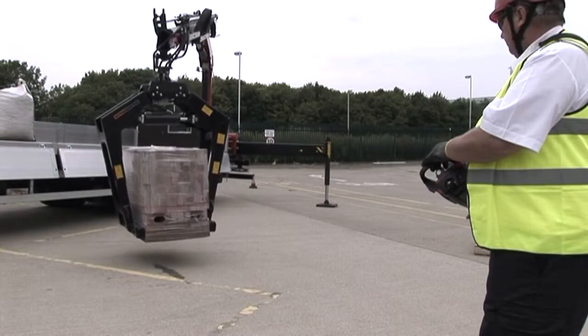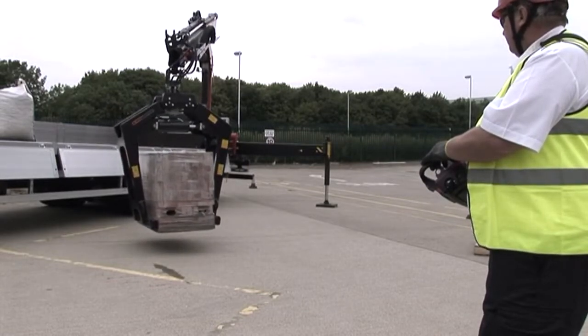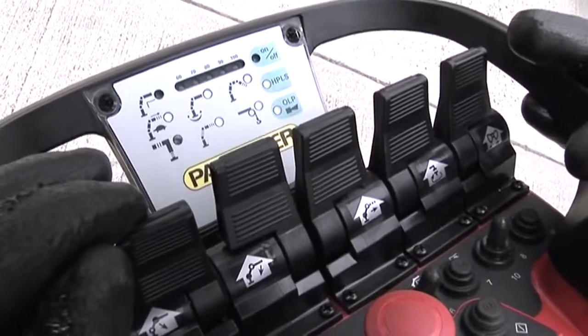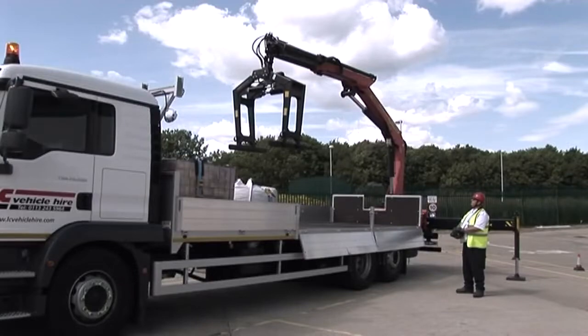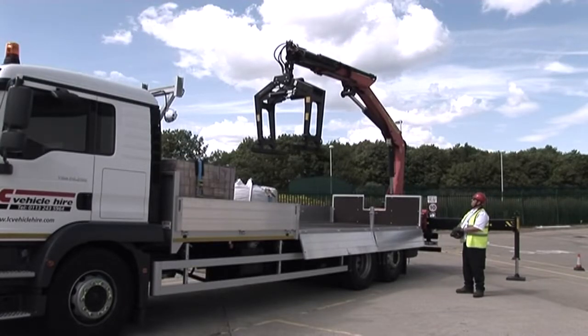A significant majority of builders' merchants use brick grab attachments which are semi-permanently affixed to the lorry loader. This means that the preferred travelling position is with the lorry loader in a horizontal position over the body, with the brick grab resting on the vehicle bed. When doing this, there are some key points which must be followed. First of all, boom extension slides should be fully retracted.